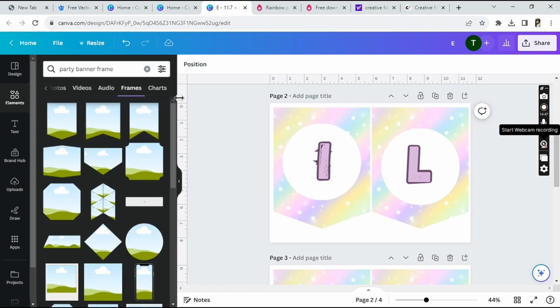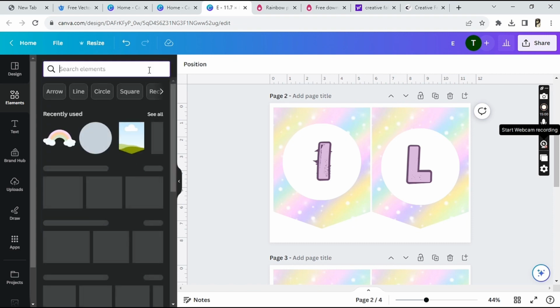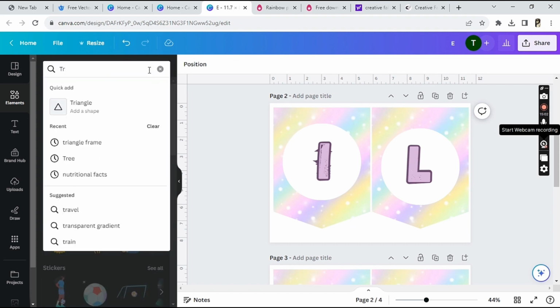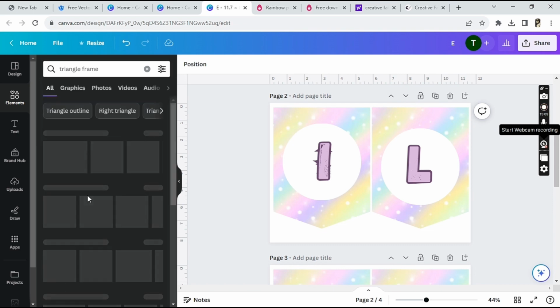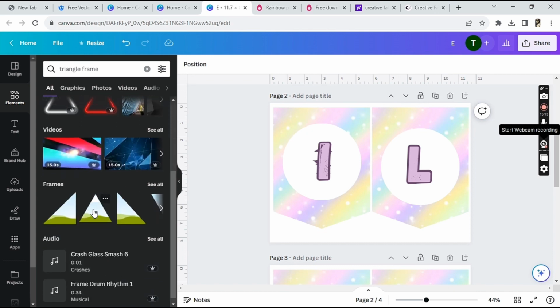I think a popular frame is the triangle frame, but they don't have that option here. But you can always do this. You can always search triangle frame. Let's see if we have a triangle frame. Yeah, we do.